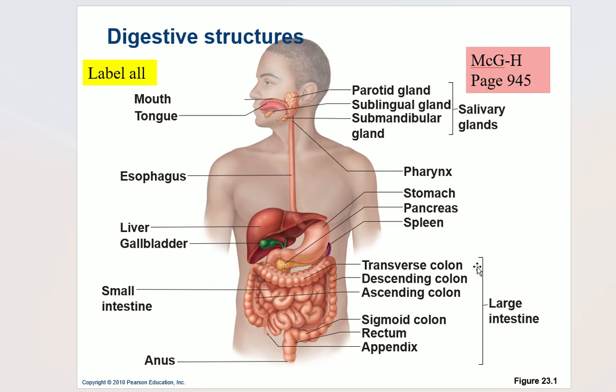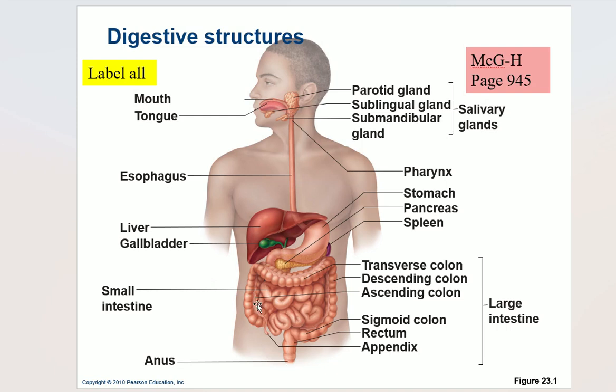The large intestine is made up of three pretty basic parts. We have the ascending colon, so it's just as it sounds, going up. We have the transverse colon going across. We have the descending colon going down. And then we also have the sigmoid colon, which just means S-shaped. Sigmoid literally just means S-shaped. So that's down here at the bottom where it starts turning into an S. We have the rectum. And then the anus at the bottom.